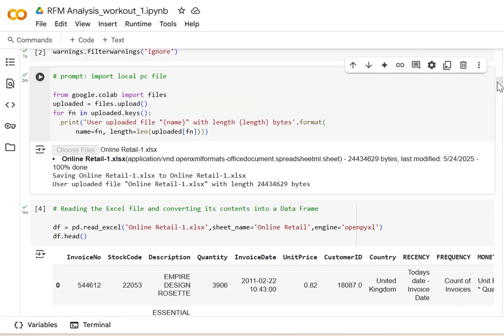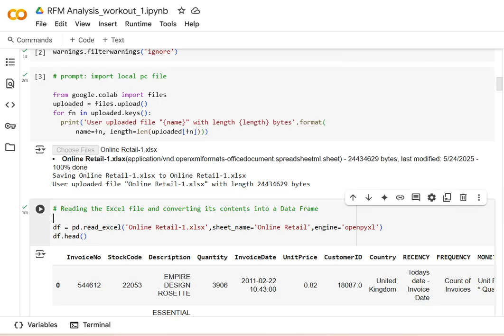Once the full file has been uploaded, we have converted it into a data frame using pandas pd.read_excel, and in this we have named the Excel workbook which was imported, and we also named the sheet. If you don't mention the sheet, by default it will take the first sheet. However, we can mention the relevant sheet in case you want to import the second or third worksheet whenever you are practicing. So this was just for mentioning that. And engine equal to openpyxl is basically used for reading and working on Excel files in Python.